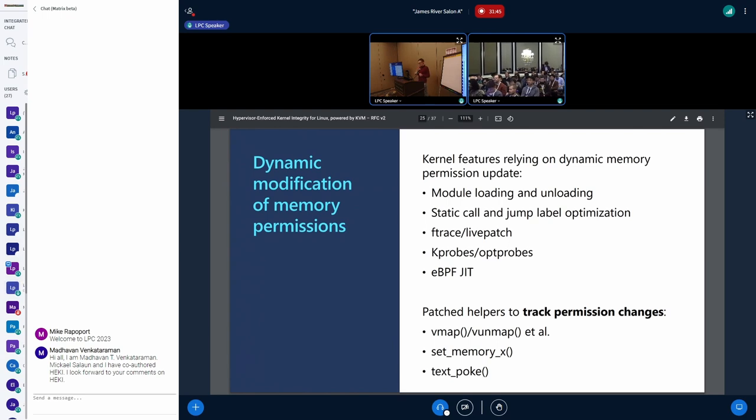But for instance, with ftrace or kprobes, which change the kernel memory, the question is, how do we know if these kinds of changes are legitimate or not? Can we get a pattern of a set of changes that might make sense? Or how can we restrict these kinds of changes in a way that would not harm too much the guest kernel? So these are open questions.